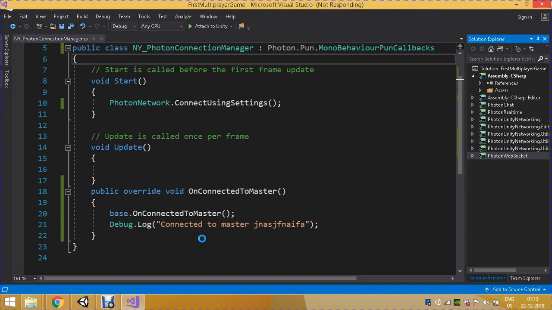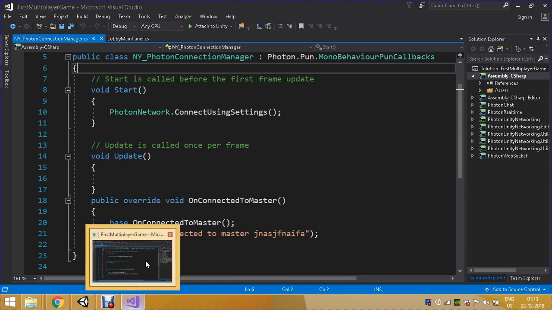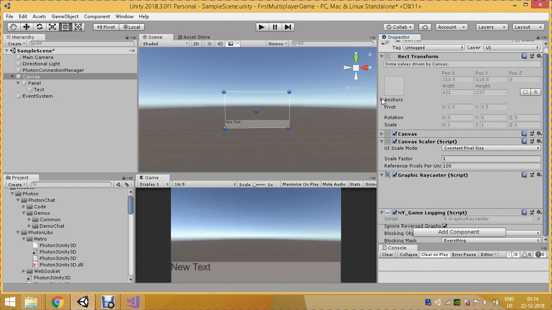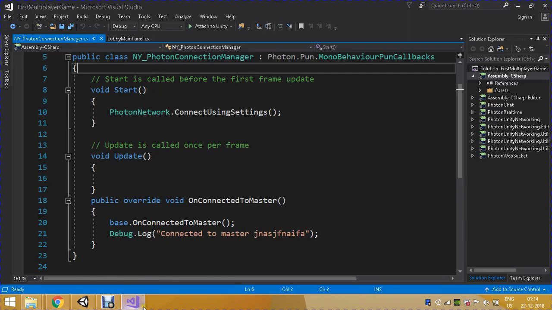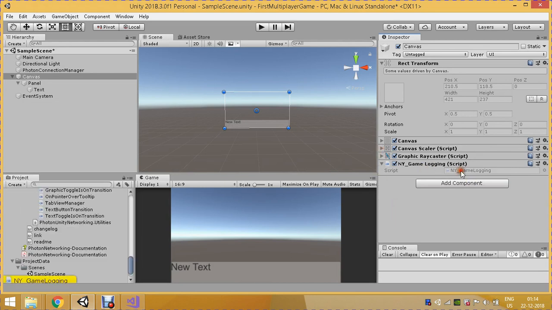Still taking some time. Okay friends, we have just created the script, and let's open it up in Visual Studio.